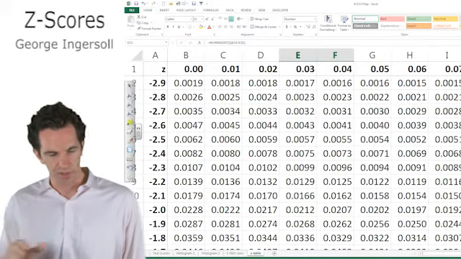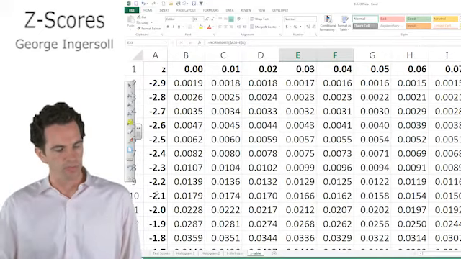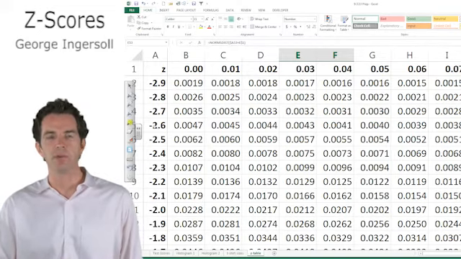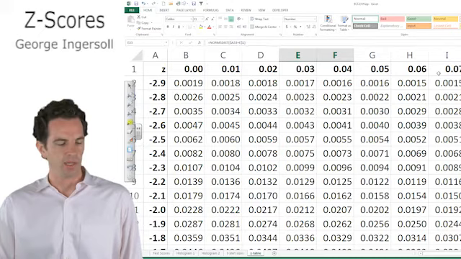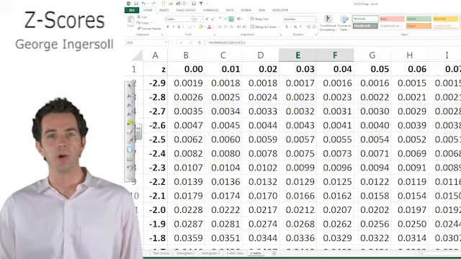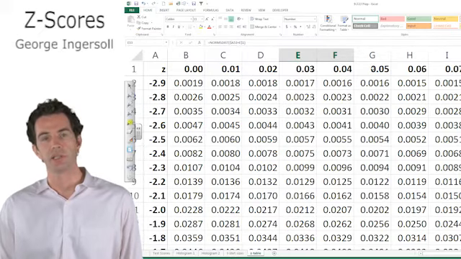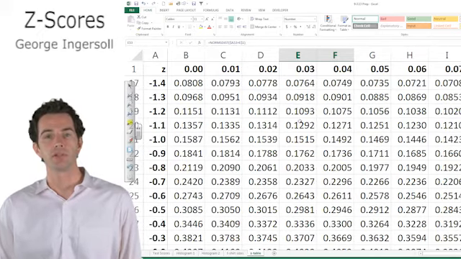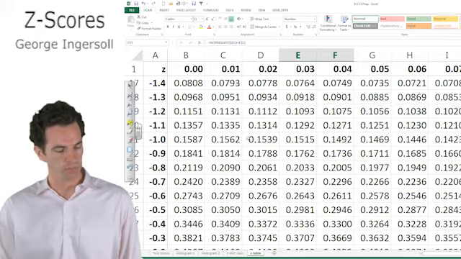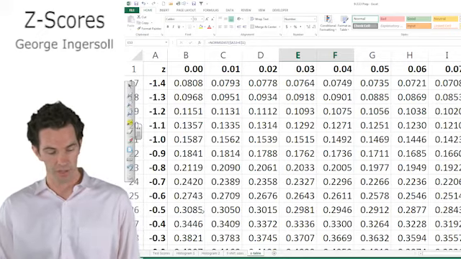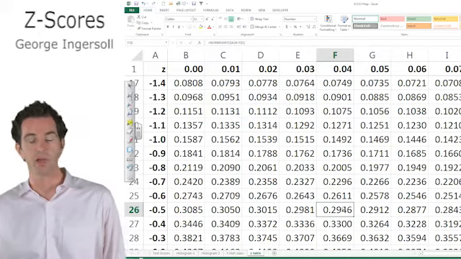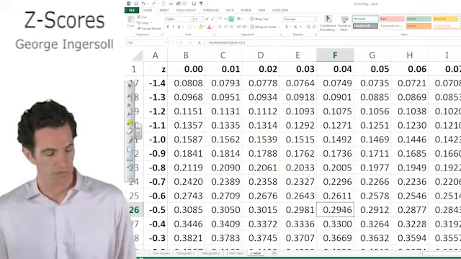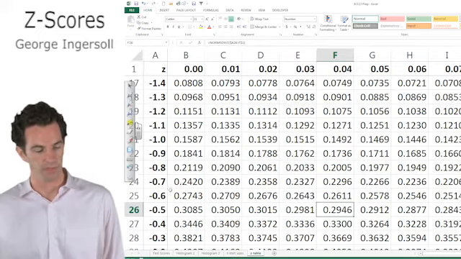Quick introduction to the z-table. You may have seen this before, but the z-table shows the z-score on the leftmost column and the topmost row. In other words, the left column shows the ones place and the tenths place for a z-value, and the top row extends that to the hundredths place. So if we wanted to look up the z-score for -0.54, we'd go to -0.5 and find 0.04, and so this value here corresponds to -0.54 based on the left column and the top row.